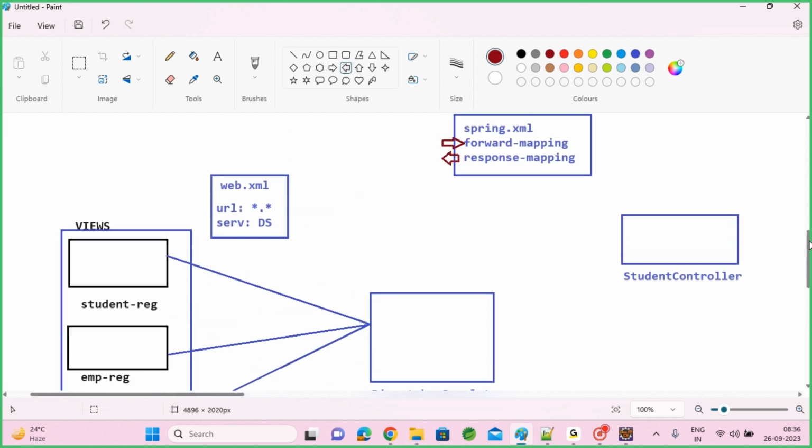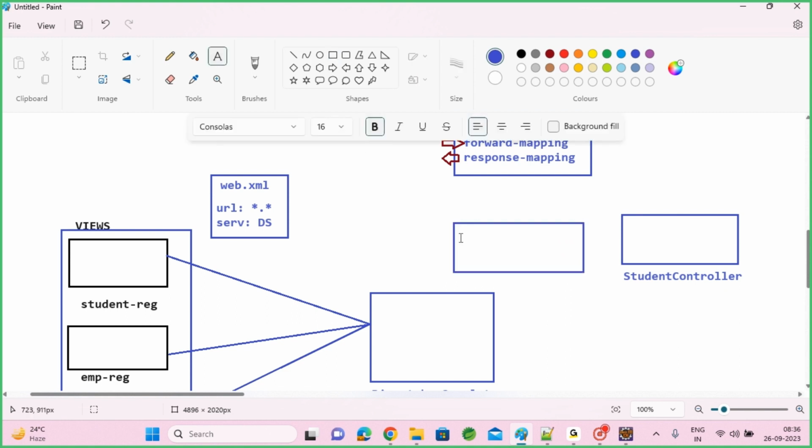The dispatcher servlet has one helper class. The class name is handler mapping class. Handler mapping, HM.